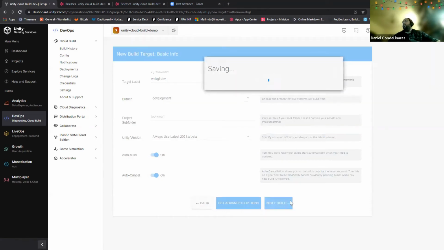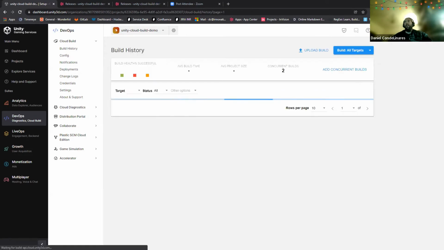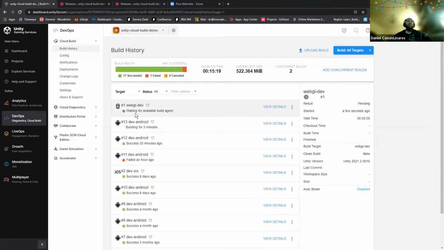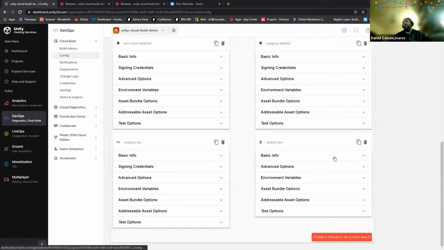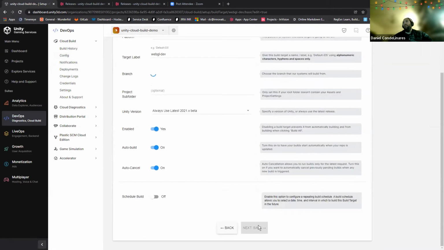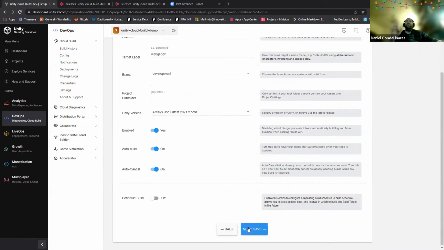That's it. Then you click on next, and this button by default, when you are creating a target, just brings you to the build screen and starts to build. But when you are configuring and editing this basic info, this button is safe. So when you are used to creating a lot in parallel, remember that if you click on build, it will just start piling builds there, and maybe you don't want that when you're making the initial setup.